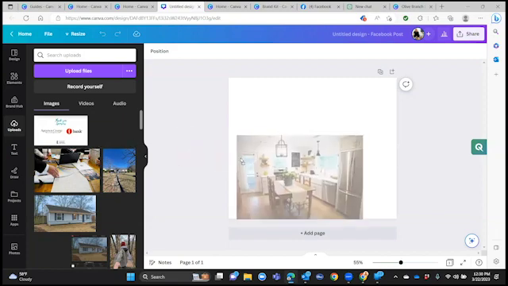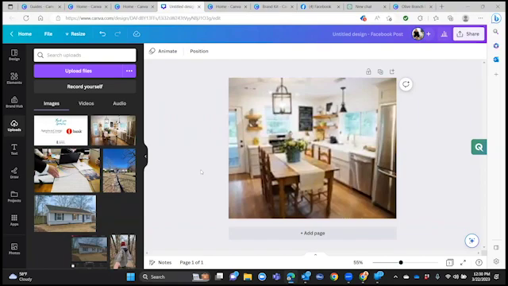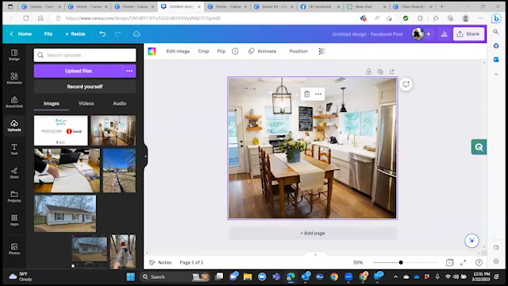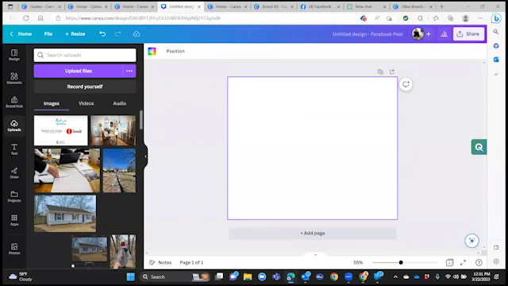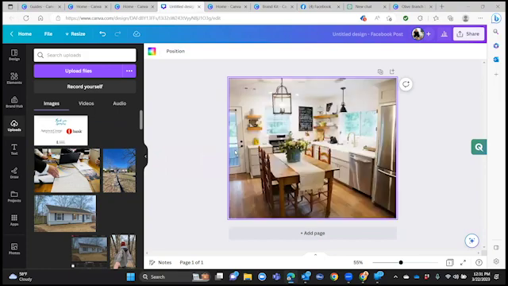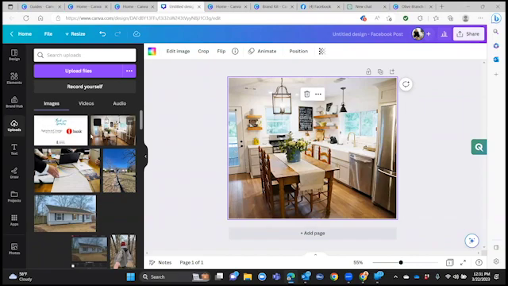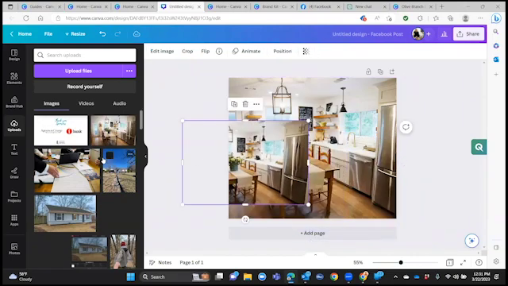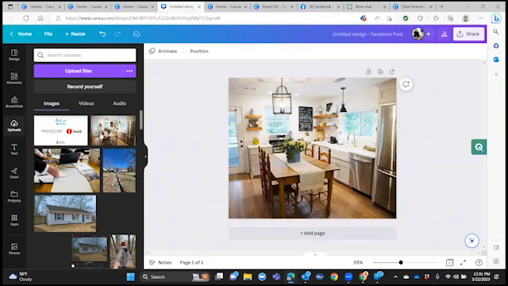I'll grab that one and put this one in. That was just a picture that I had uploaded at some point. I'm going to delete it so I can do it again slowly so you can see it. I'm grabbing this and holding on to the mouse with it and I'm coming over. And then it just filled the space. I think you can do it for phones because I do everything with my phone. And then I just let it go so it's there. Now, if I just try to quickly run over and throw it over there, it ain't going to do that. So you have to be kind of careful about going over and let it grab it. Then it takes it in.